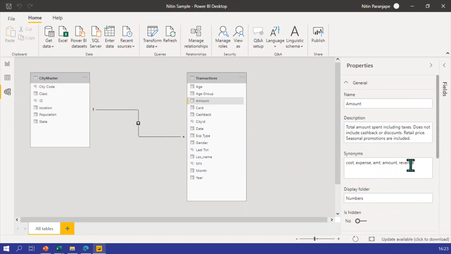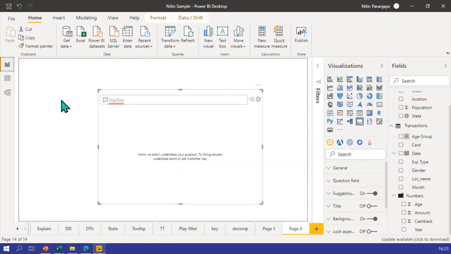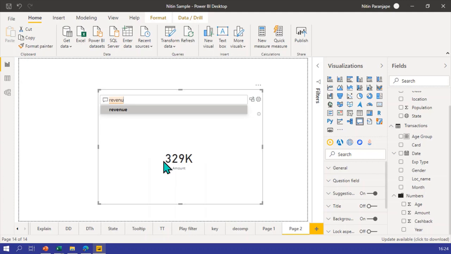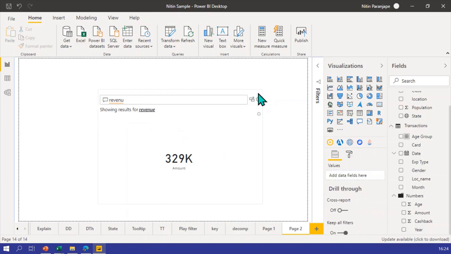What have I said? Revenue. There is no column called revenue with us, but if I say revenue, it will understand that as total of amount. Notice. So this learns and you can define terms and many sophisticated things can be done in Q&A.